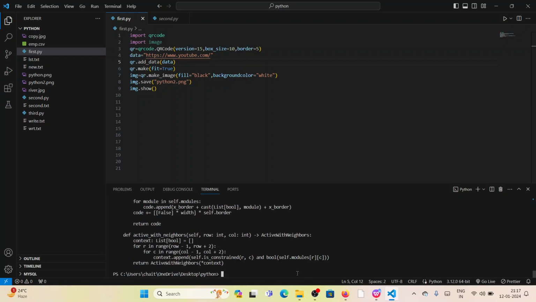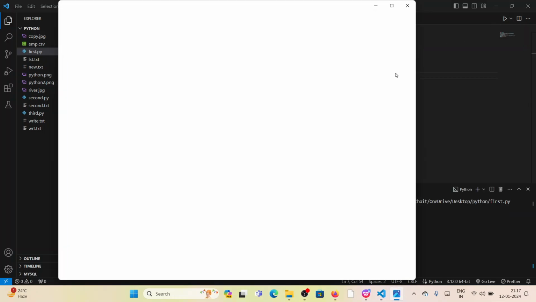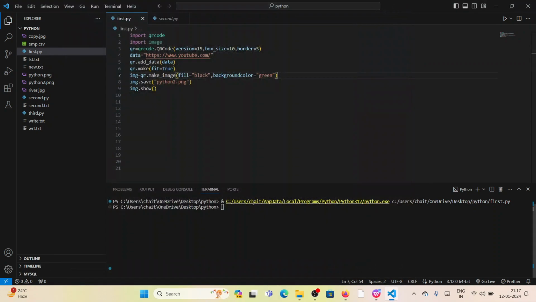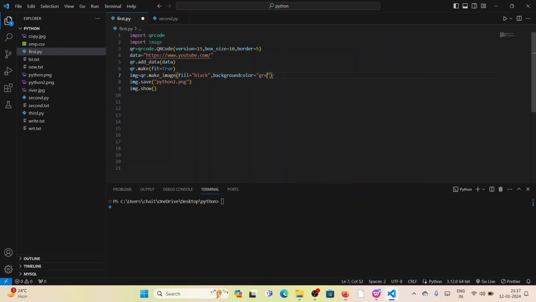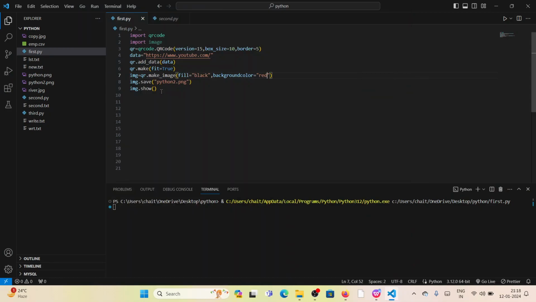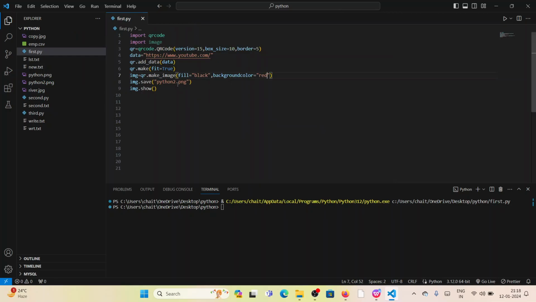Okay, and not only red color, you can give green color also. Just use white here, green. Check the output now. Not green here, white only. Not green, I think. No? Just check the red one. Wait. Okay. Use Python dot png now, okay.